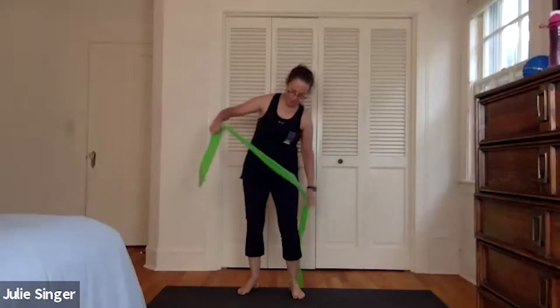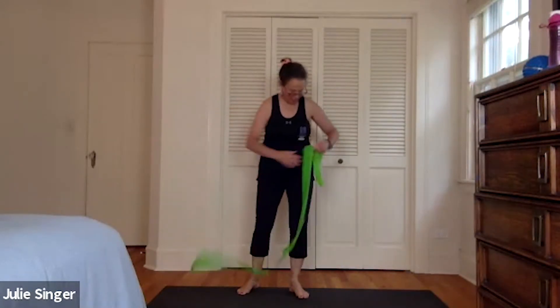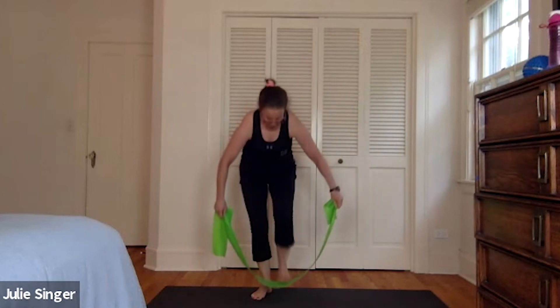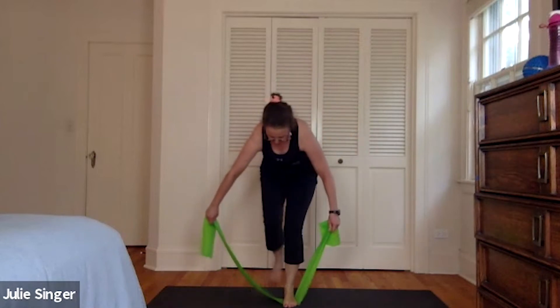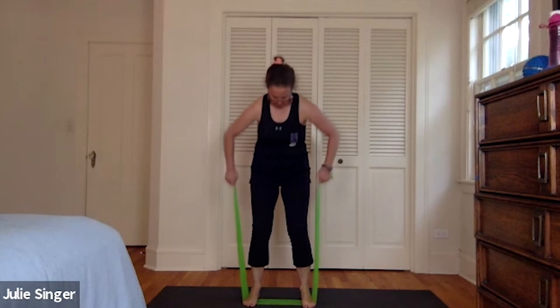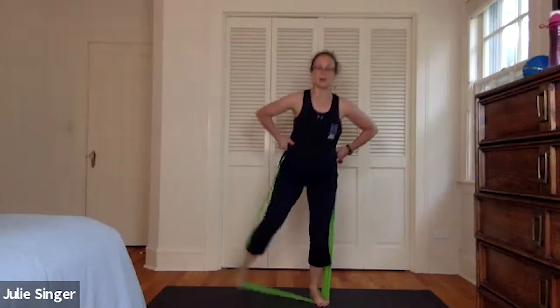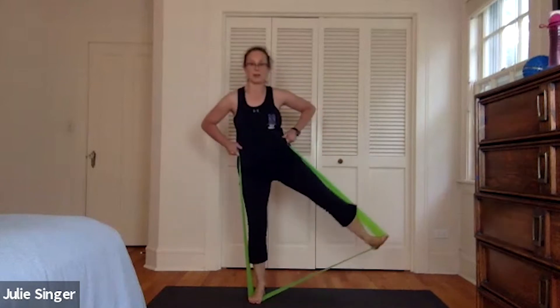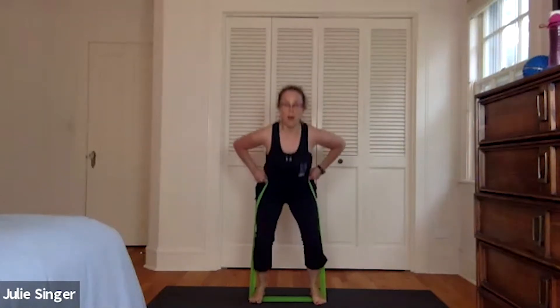We're going to step on the mat and our band. This class is a combination of Pilates, yoga, and strength training — to lengthen and strengthen your muscles. So we're going to come into a squat. We'll do our lap pulls first — bring the band all the way up to your hips. Again, you can choose the resistance. Squat down, raise one leg. So we'll squat and lift — let's do five. I like these a lot. Four, go as low as you can. Three, two, and one.